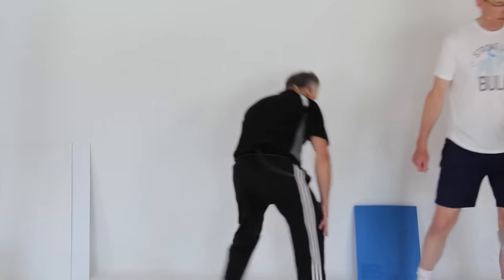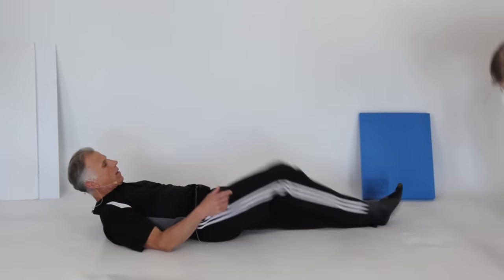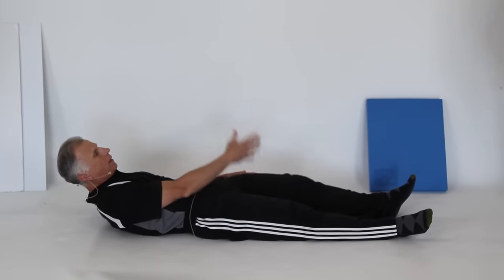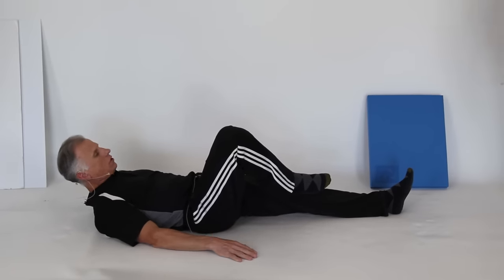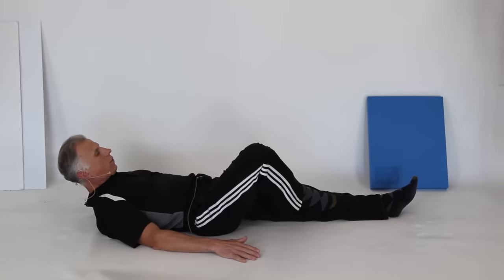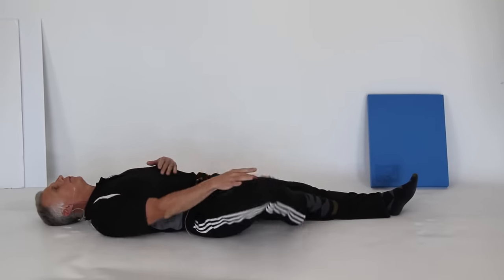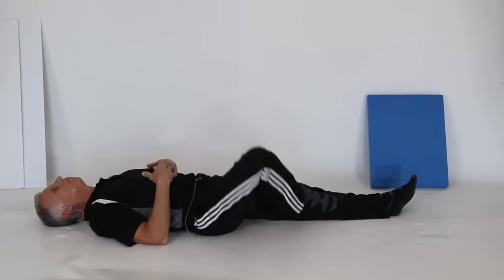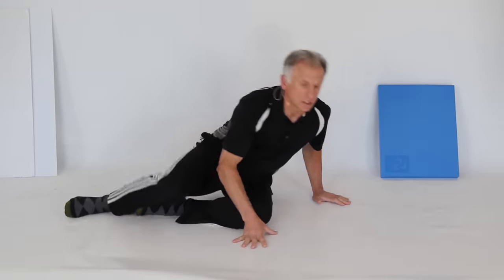And the pear sign — I'll need to lay down for this one. If it's your right knee in question, the leg you're not testing stays straight. You could do this in bed, but a carpeted floor is better. Put your foot right on your knee, then simply let the leg drop down like this — that puts a little stress on that meniscus. If it's painful when you do that and the other one isn't, that's a positive sign. So if the Thessaly, Childress, Aegis, and pear sign were all positive, that's a pretty strong sign you have a meniscus tear.